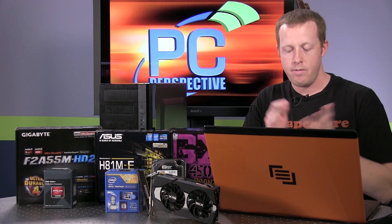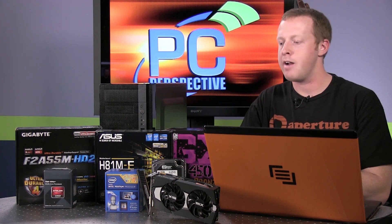If you decide to go the AMD platform route — maybe you do a lot of video transcoding — it's not a bad system. You're missing out on USB 3.0 and SATA, but the gaming performance, which is really the key here, is going to be the same. So at $544 and $565, we've built two awesome gaming PCs for under $600 — and one of them for under $550. This takes another step forward in proving that with PC gaming, you can do a lot for not a lot of money. And if you want 60 FPS gaming, you can do that — you'll tune out some image quality settings, but this system will be able to handle that. That's really impressive.